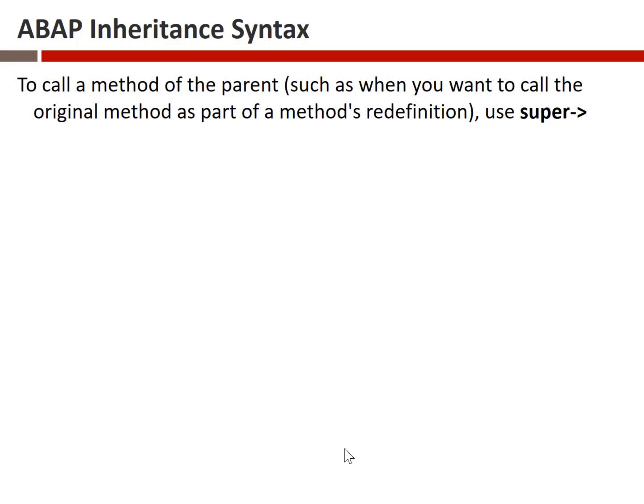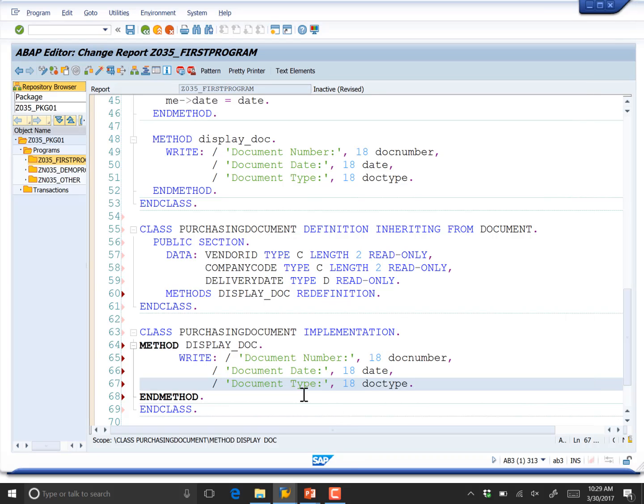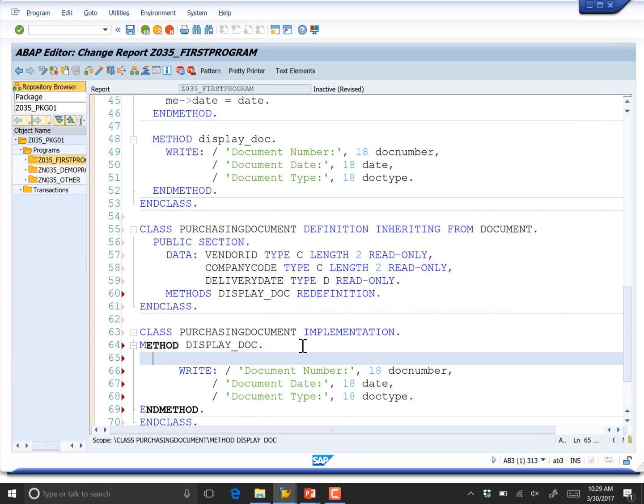If I want to call the method of a parent, such as when you want to call the original method as part of the method's redefinition, I use the notation super. So I could do this: display document super display doc.